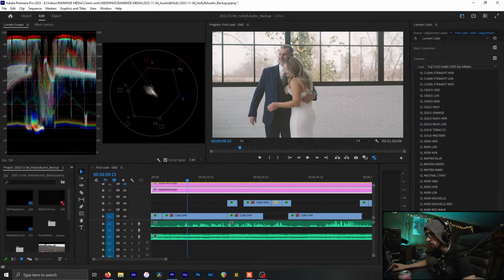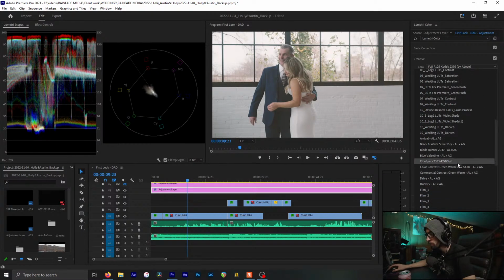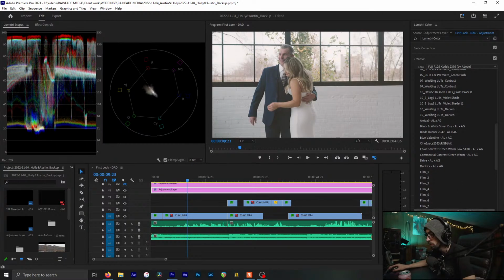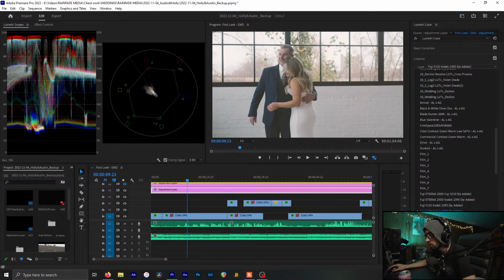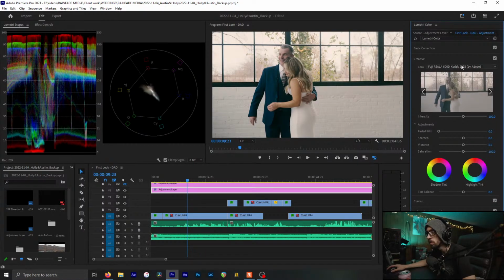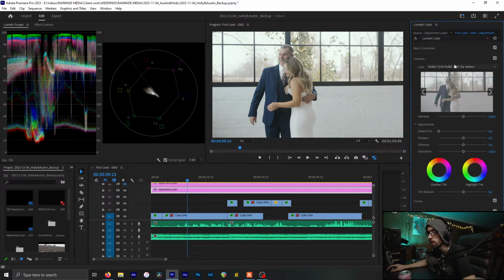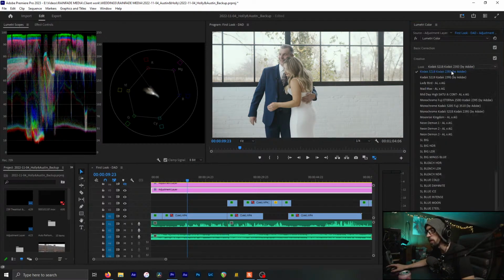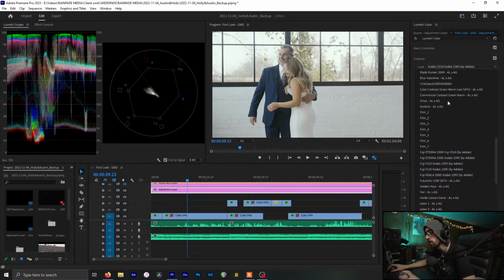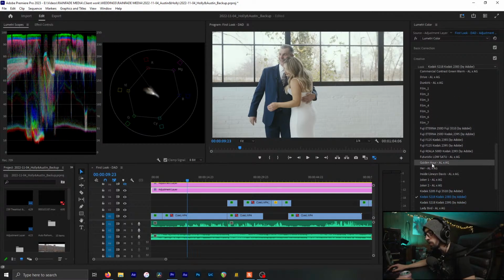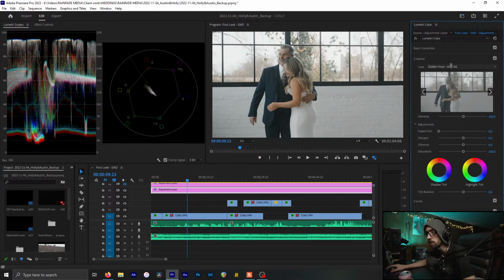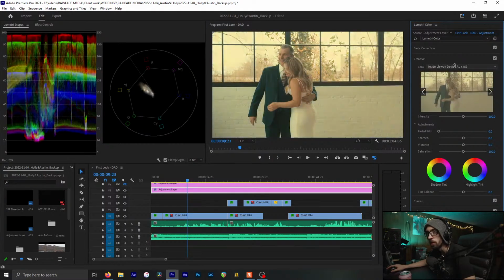Just because I know that's the Hollywood film look. That's the film stock that they use the most common in Hollywood. But let's keep looking here.